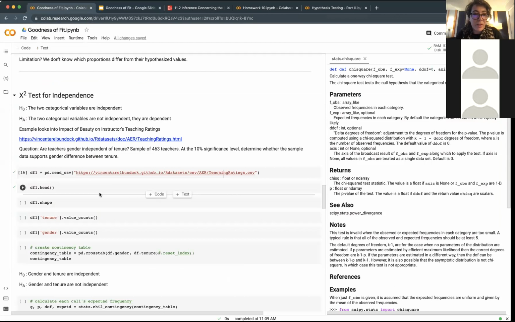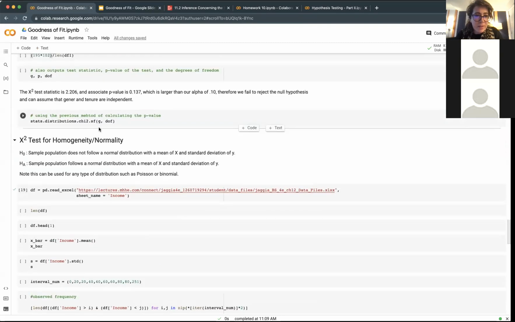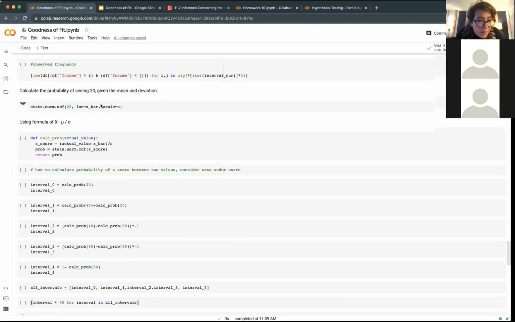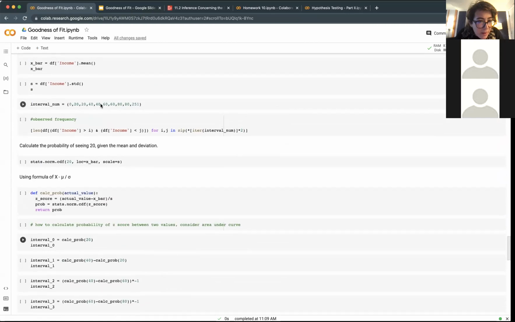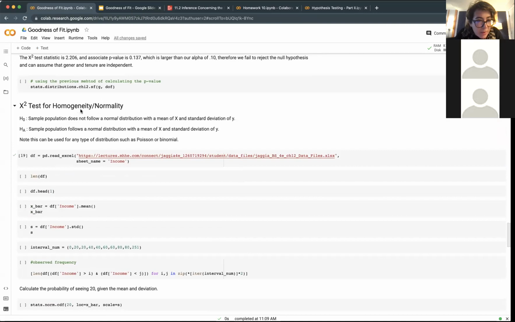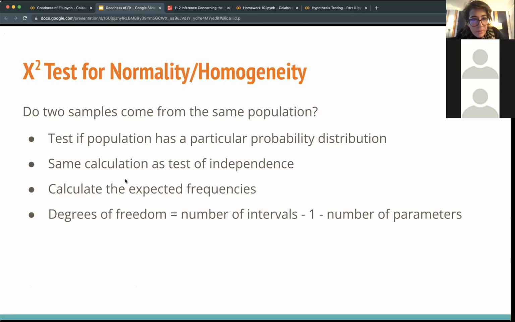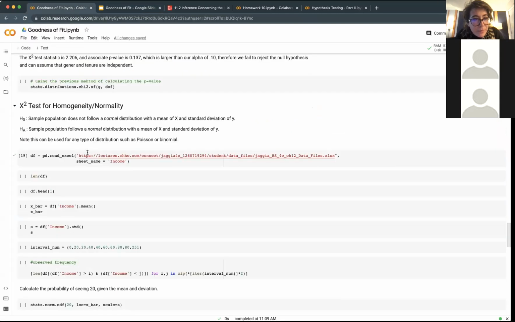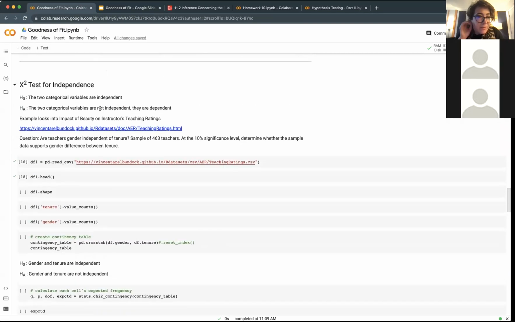So we'll go back to the demo to walk through how we would use this next type of independence test. Actually, I don't even think I have it here because, yeah, okay. No, it is right here. No. I think this is something a little different. So let's keep walking through this, because I think this actually is the same thing when we're talking about independence and normality. Let me just check. Okay, no, we have it here.